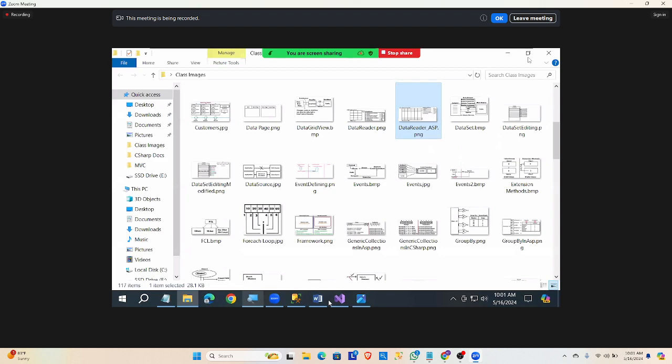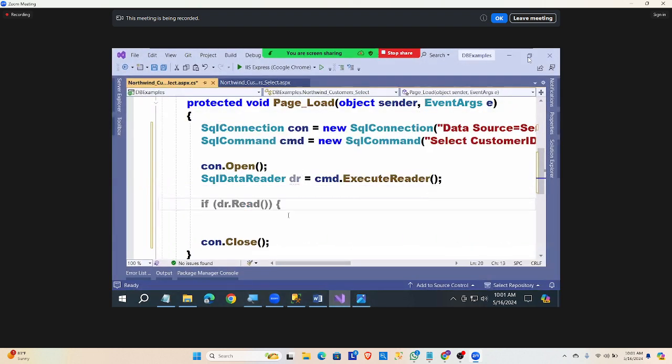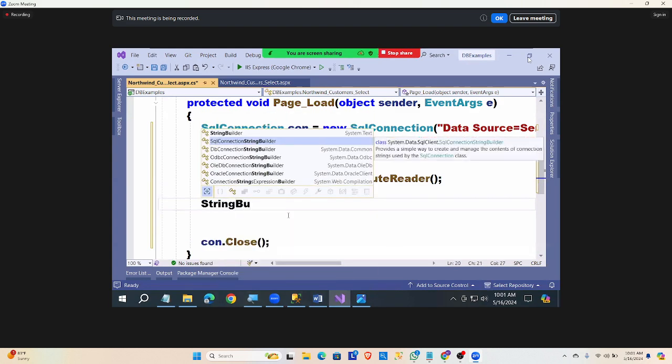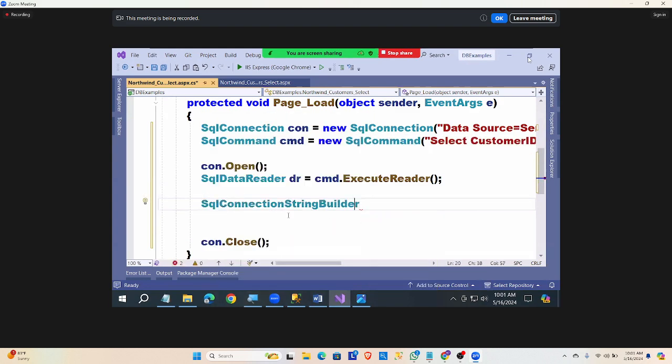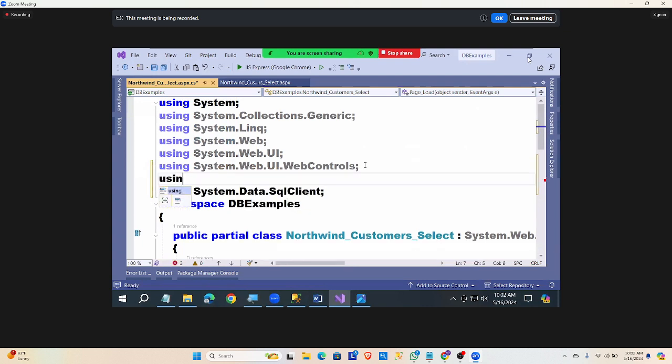Okay, watch it, all of you. I will use methods one by one and build a table for you. The System.Text namespace should be imported for StringBuilder, using System.Text.